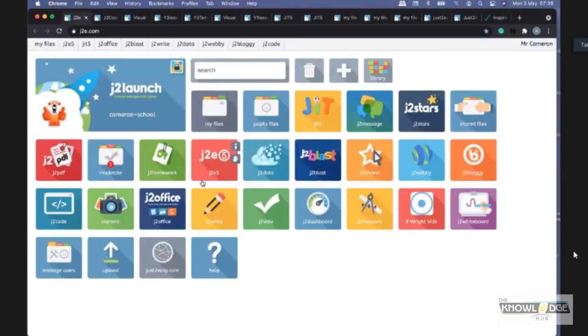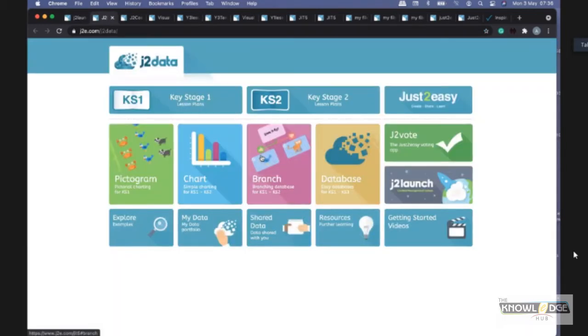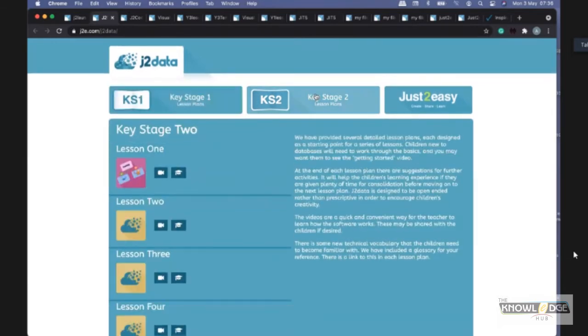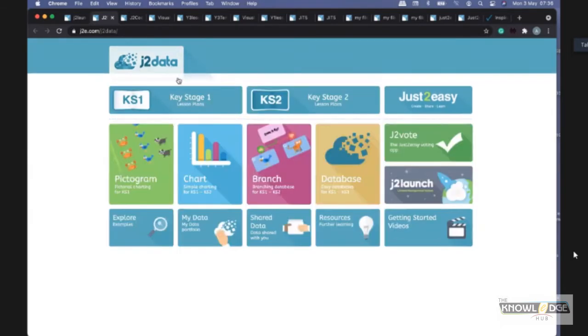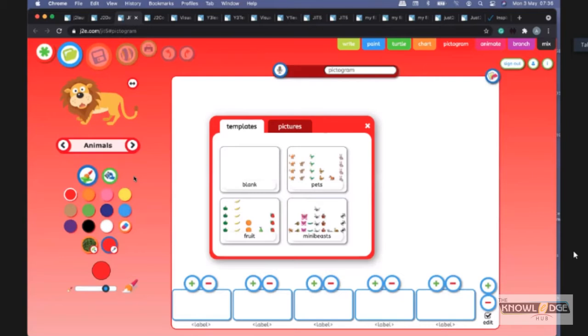But further to J2 Code, we also have J2 Data, which is ensuring that children are able to understand and manage working with data, learning about data. Now, again, this app within J2E, within Just Too Easy, does have lesson plans for early years, lesson plans for middle years as well, but incorporates tools to teach data handling from a very young age. And again, all of these resources for teaching data handling are part of the NCCE curriculum and are core parts of teaching and learning about data in most curricula globally these days.